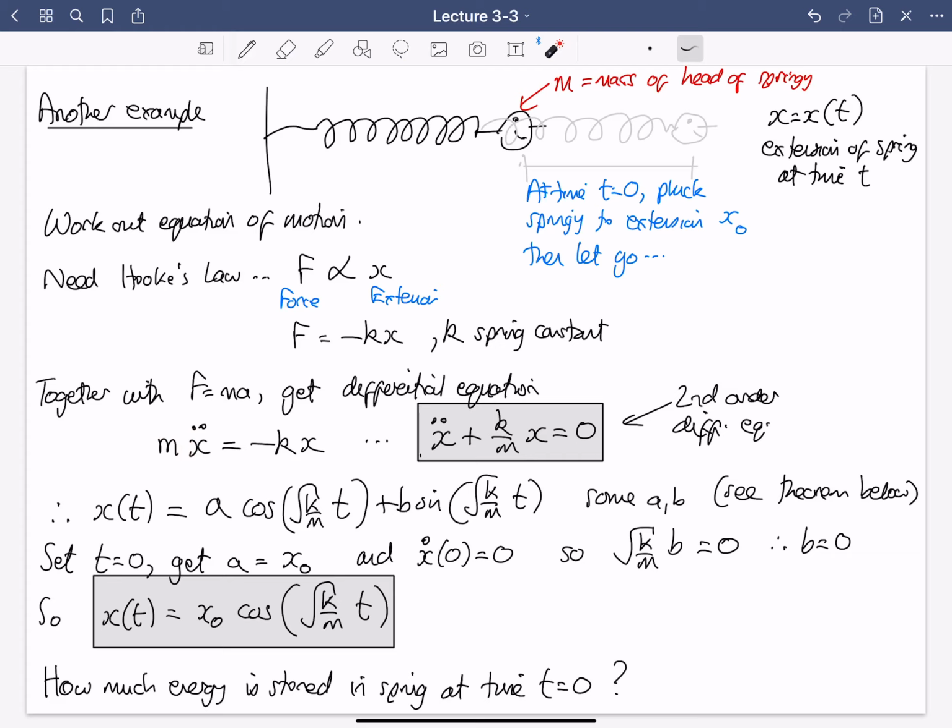Okay, so to work out how much energy is stored in the spring, we could just think about what's happening. It's at that initial extension, with all that potential energy. We can work out how fast it's going to be going when it gets back to the equilibrium point. That's the point when all that potential energy stored in the spring at time 0 will have converted into kinetic energy. So this amount of energy that I want to look at is the same as the kinetic energy when it goes through the equilibrium point.